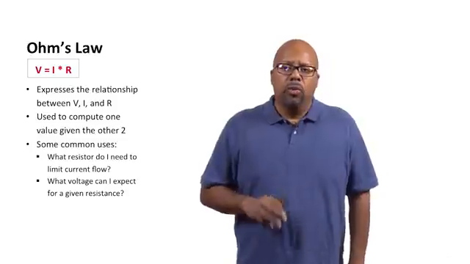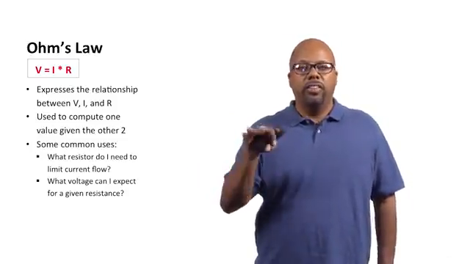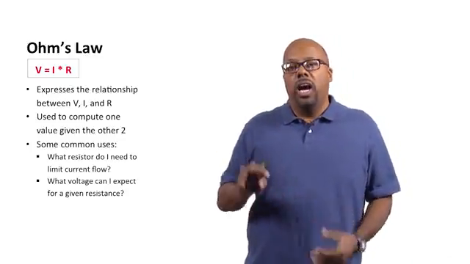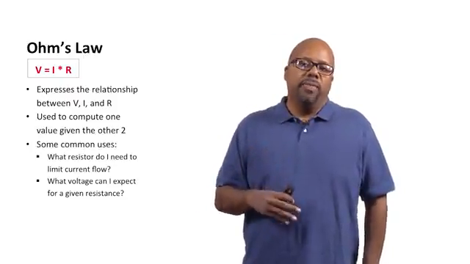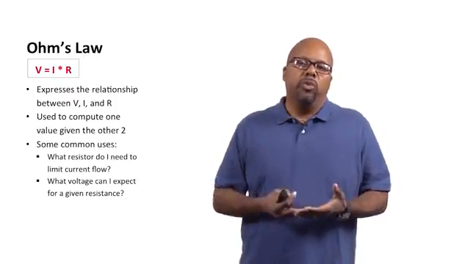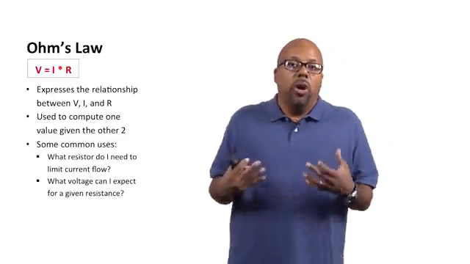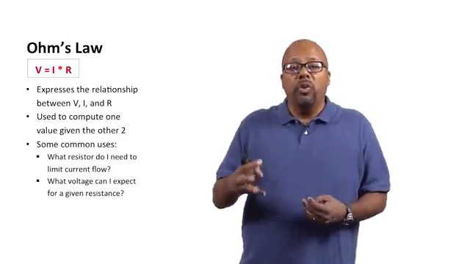Another one is, what voltage can I expect for a given resistance? And this is commonly something you need to figure out on the input side, and we'll get to this in a later module. But the idea is that say the Arduino is connected to some sensor of some kind, okay? And our Arduino is going to be reading the voltage that the sensor is outputting. But what voltage do I expect?